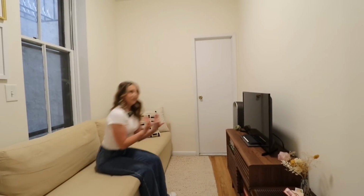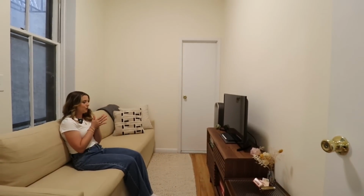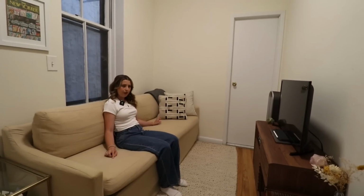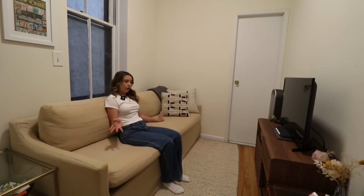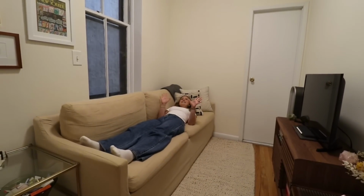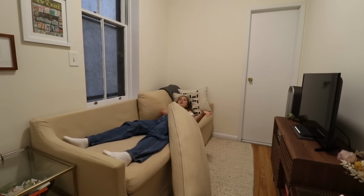And while this is a very small room, I feel like this is a healthy distance to be from the TV. I feel like this is not too close. I've never felt like I'm too close to the TV. This couch is super comfortable. It's a feather couch, which I did not know when I ordered it, but it turned out to be a feather couch. It's very comfortable, and also it is long enough to lay down on. So whenever I've had guests here, we just take these off, put them on the ground, and it's pretty much as wide as a twin bed, which I feel like is pretty good, and everyone who's ever stayed on it has said it's extremely comfortable. So it has been a winner of a couch for me and for the guests who have stayed on it.